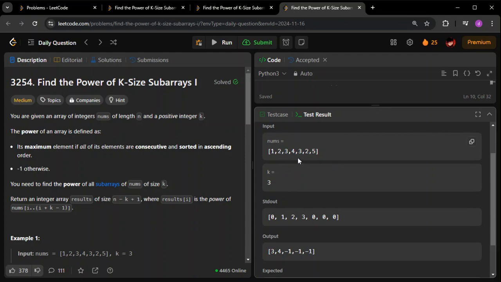So how to get the answer from this? Try to understand this fact. Here k is 3. But remember what the dp value is. The dp value tells that previous to this element, which elements followed this. So for k equal to 3, I need a subarray of size 3 to follow this. So can you tell me if the dp value of this particular element is greater than or equal to k minus 1? Why am I doing k minus 1?